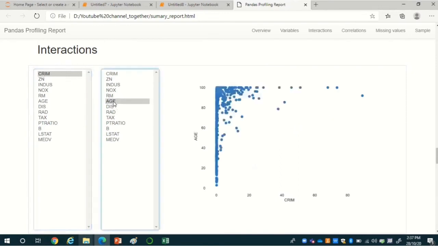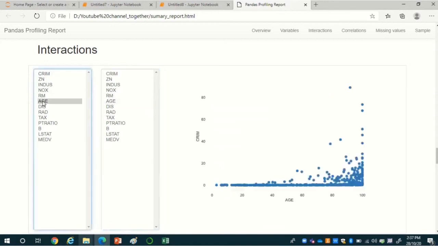You can select that. This graph shows CRIM on the x-axis versus age. If you want to get the reverse, you can select age here and CRIM here, and you will get age versus CRIM. Accordingly, whatever graph you want, you can quickly have a look here.